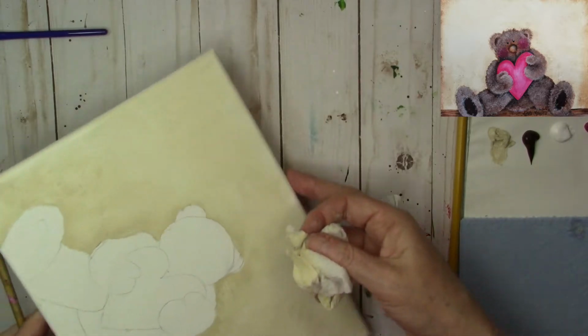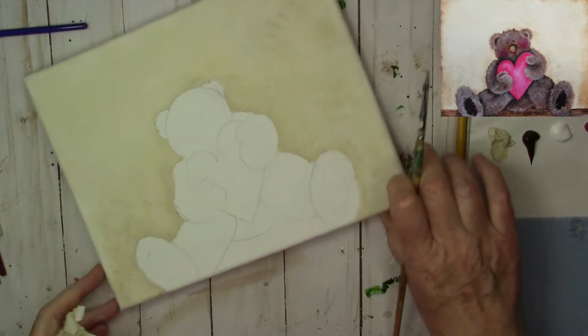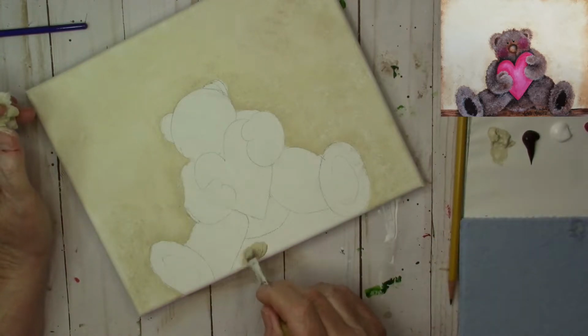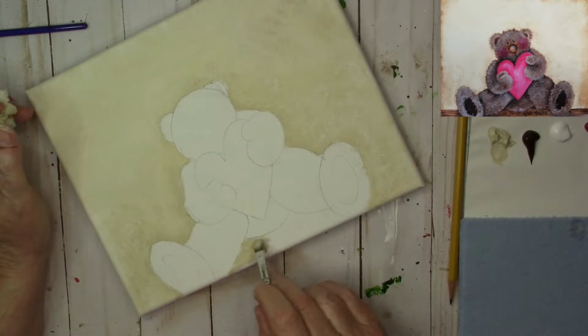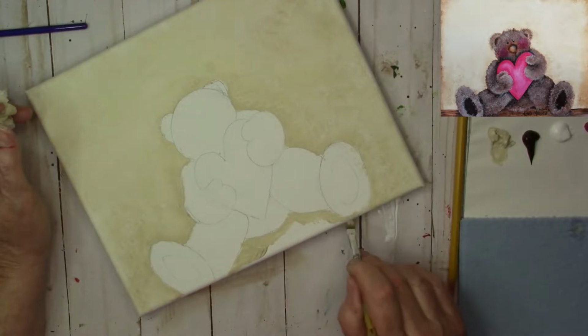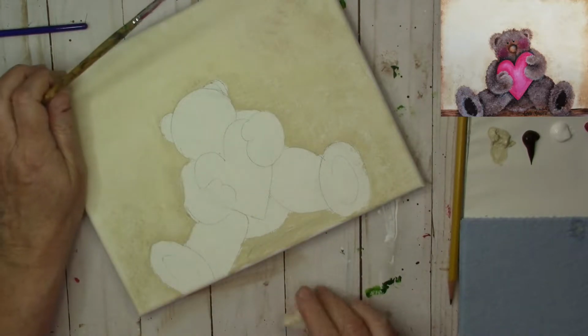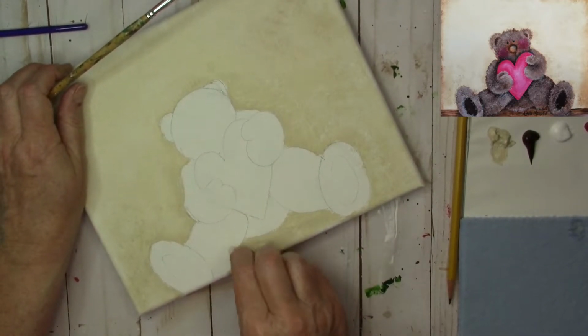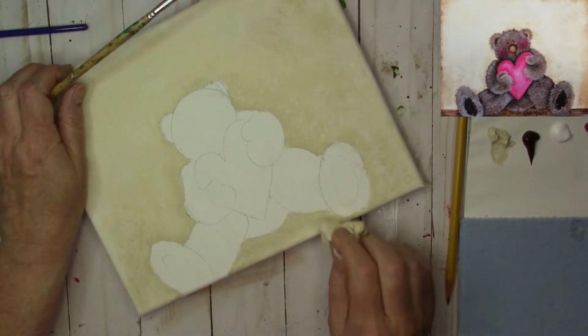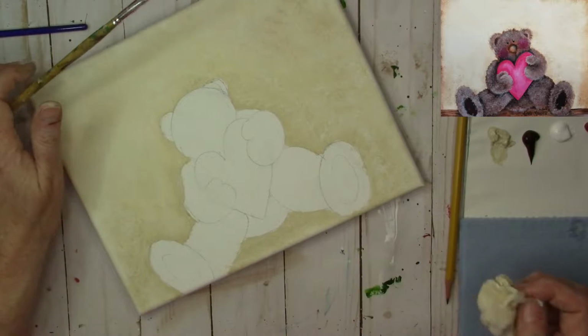Okay, let's turn this back around. We do want to get underneath the teddy bear also, and we can lay a shadow in there later too. All right, straight up and down.